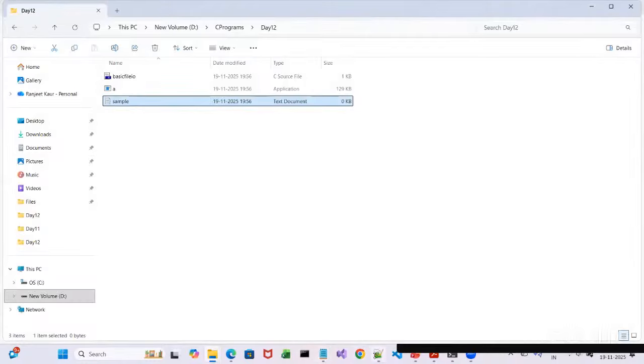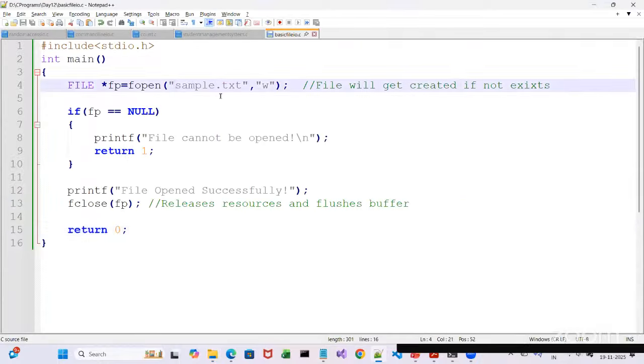And one more thing, if you want to create this file somewhere else, then you can write, you know, D colon, it should get created in D colon in some folder, like this path you can give. But if you don't give the path, this is going to be created in the same folder where you have written this particular program. So this is a simple code to understand what is the fopen function, what is the fclose, and this is what we are going to use henceforth in all the other programs.